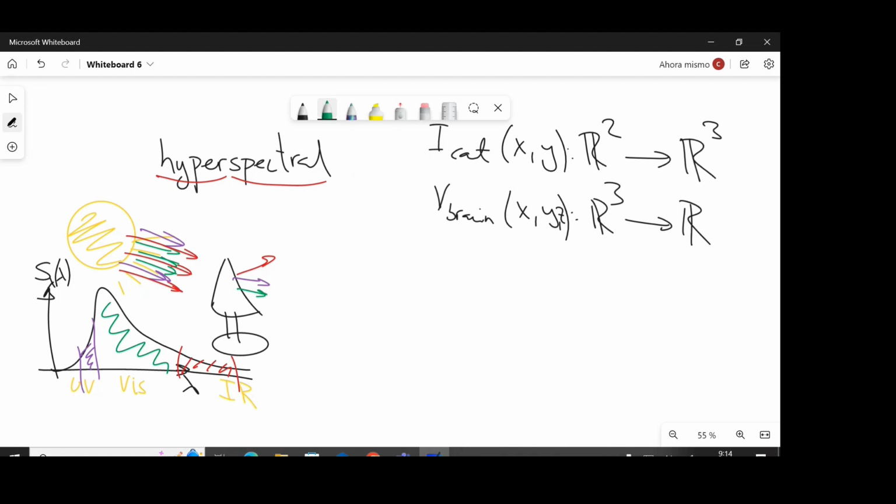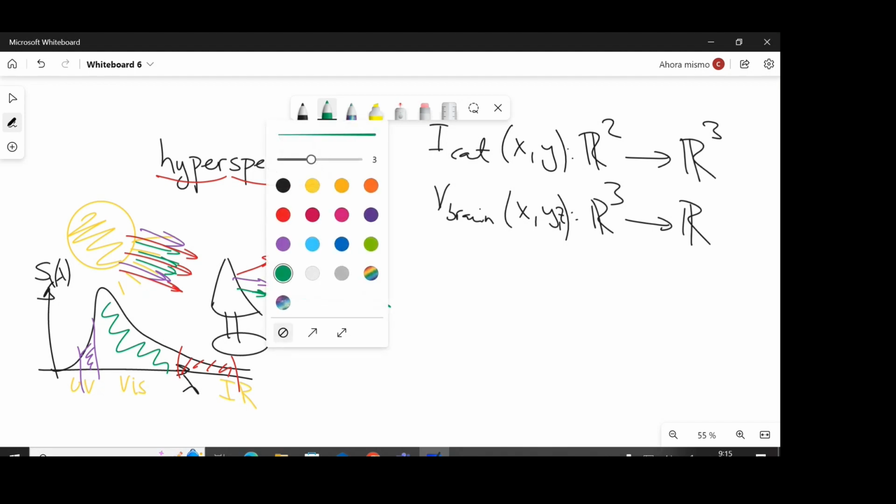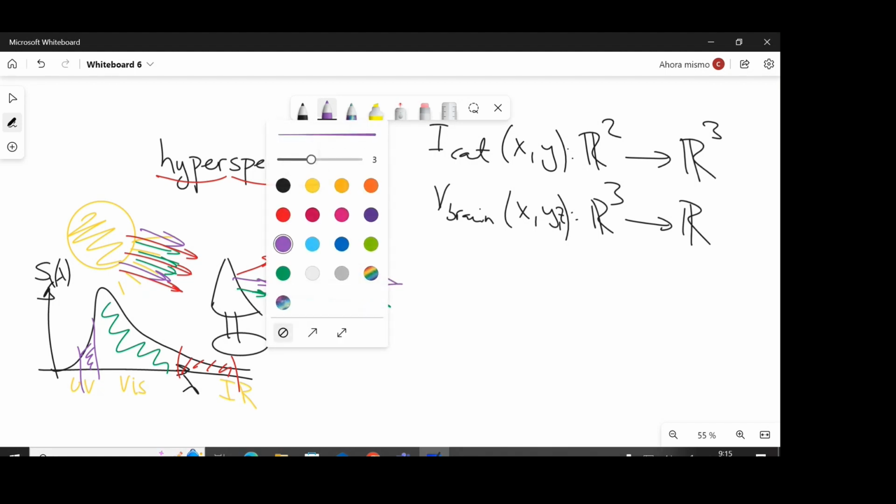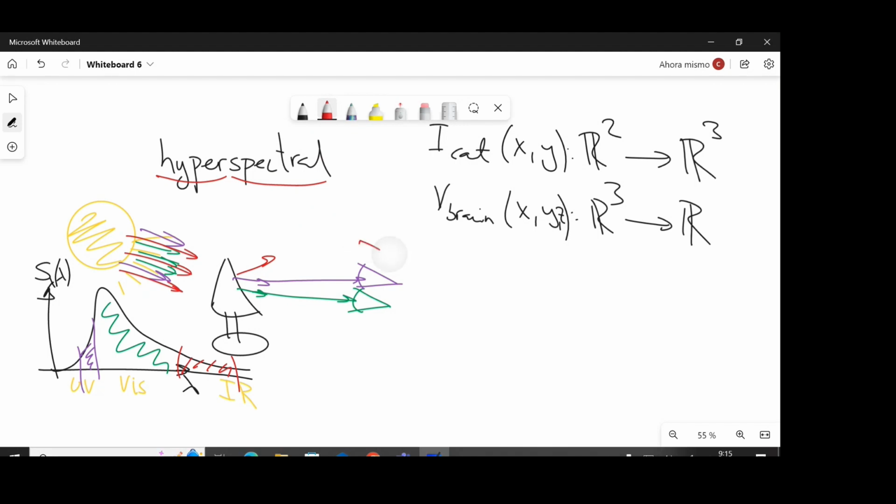Okay, so then why don't our eyes, this is an eye, so our eyes are tuned to receive this kind of wavelength. But why not designing sensors that can see other kinds of wavelengths? We can design all these sensors.